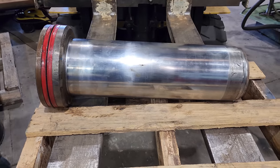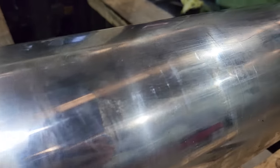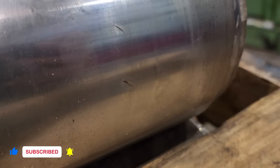So as you can see, this rod has got a few dents and scratches in it. The dents are most likely caused from people leaving the jack extended, going to put them under a machine and they run into a component like a diff or a wheel end or a trailing arm, something like that.